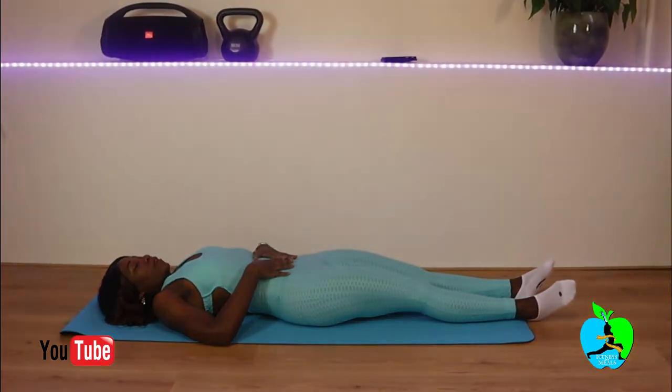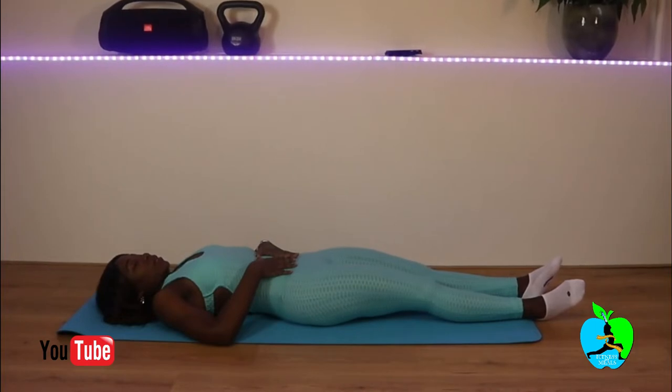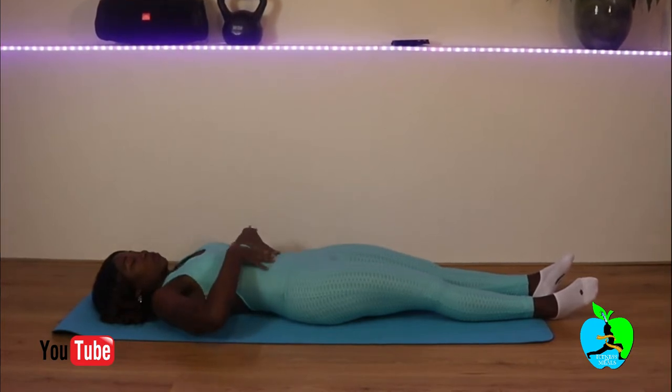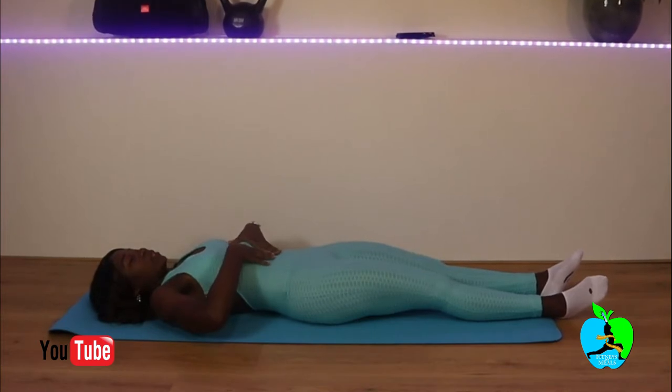I want you to take 5 deep breaths, inhaling deeply and exhaling deeply as well. So let's start, and then you're going to have your hands placed onto your stomach, or precisely between your ribcage and your stomach like this.